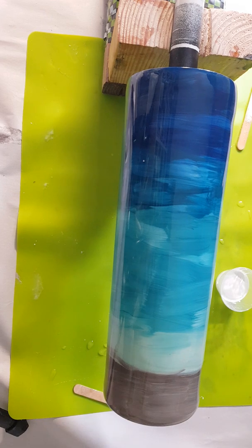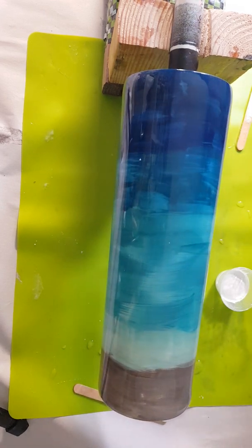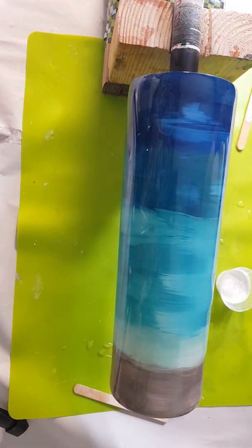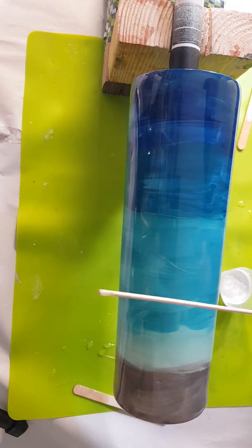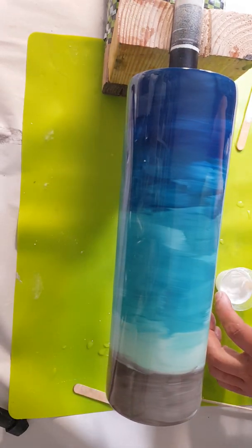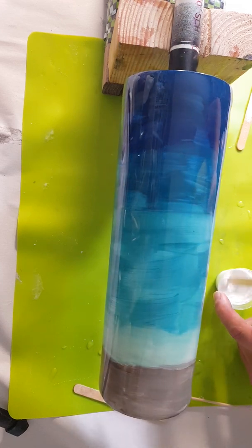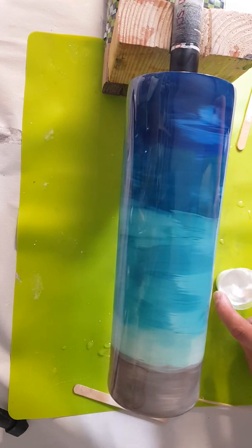And I don't seem to have any skinny cuticle sticks handy. I know I have some, or I thought I had some left. I don't know where they are. So I'm just going to grab this little teeny coffee stirrer stick, because part of what I did wrong last time was I put too much of a concentration of white for the space I'm working. So this time I'm going to try not to do that.